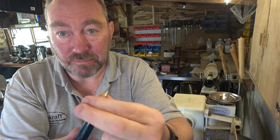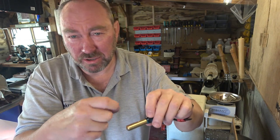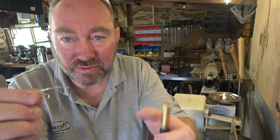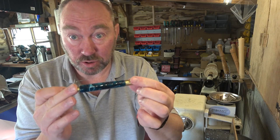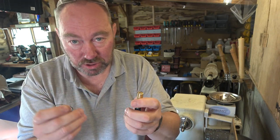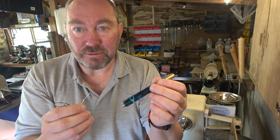My little tip for gluing: when you get superglue from a pot you tend to get globs — loads around one side and not the other. Instead, put just a tiny little spot of CA glue into a small pot, then get yourself a paper clip, undo it, and use the very tip of it to put a tiny little bit around the brass fitting part. You really only need a tiny amount for these kits to glue them together. That's much easier than getting a glob of glue that bleeds out onto your nice shiny pen blank or brass parts that you'd then have to remove.